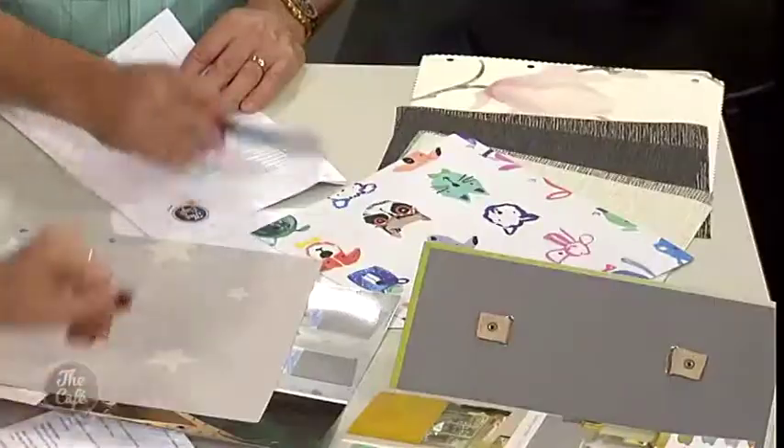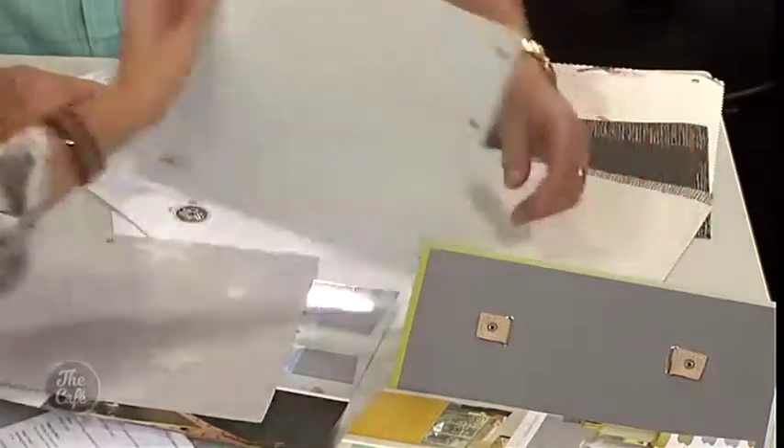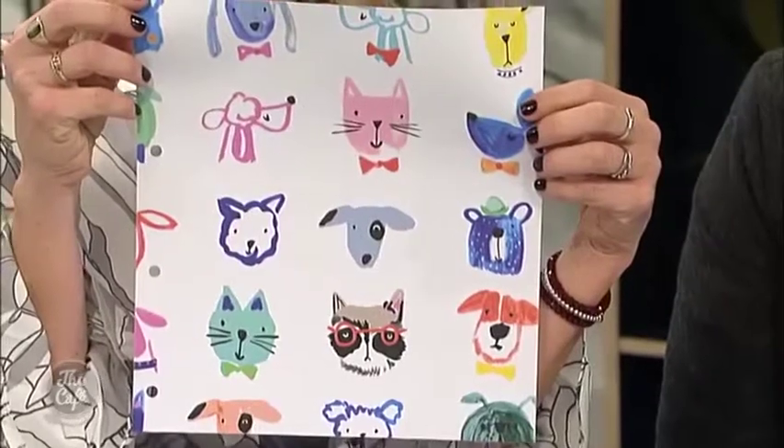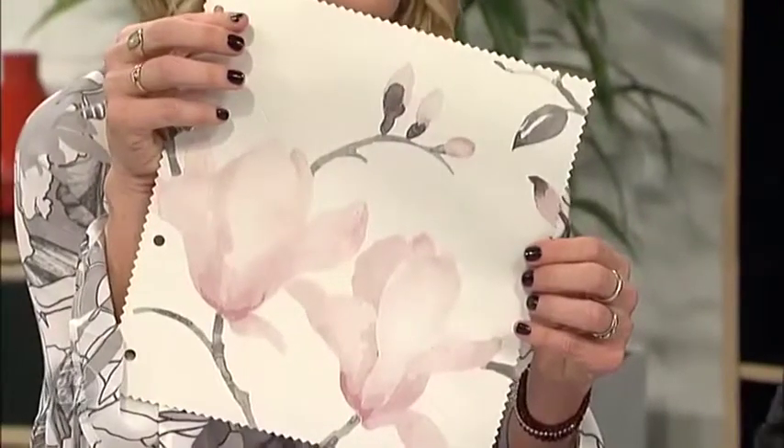So tell me about these ones you've got here in front of you. This is the Louvre Light Range, and this is the kiddies one here — gorgeous. What kids wouldn't love that? And for the more mature of our audience, everything from the florals down to the basic textures. They are just interesting — they give a nice point of difference. Those textures are really nice. Imagine that motorised.